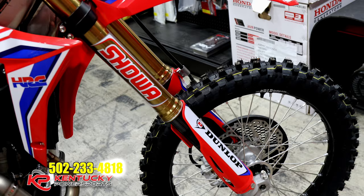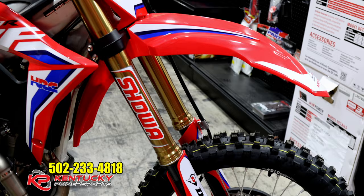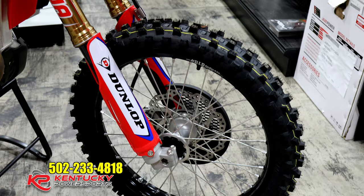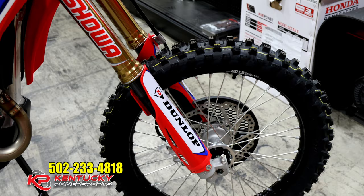Honda didn't just improve the motor and horsepower on this model — they actually worked on the suspension so you could have an overall package. One of the first things you'll notice is the cashmere coat on the fork tubes, which fills in the porous surface on the metal, makes it super slick, and helps dissipate heat. On the fork legs, it's titanium nitrate coated, which helps keep the fork super slick on shock compression and rebound — giving an overall package that you're not going to get on the standard models.